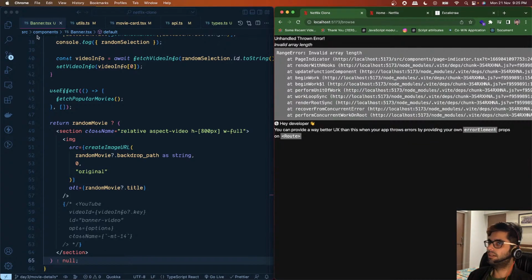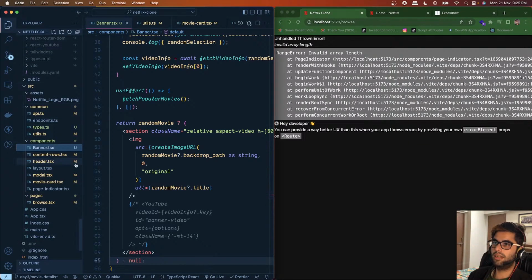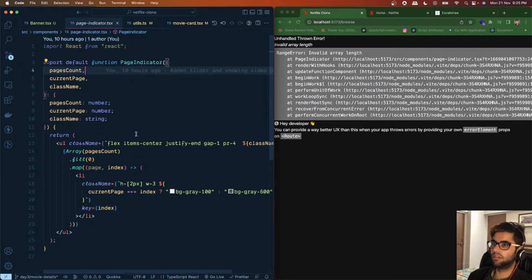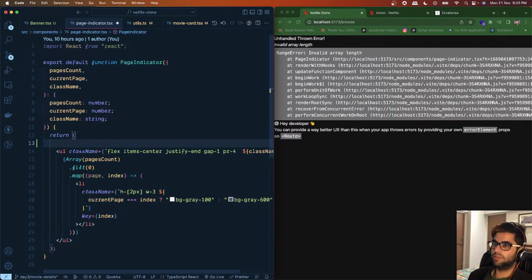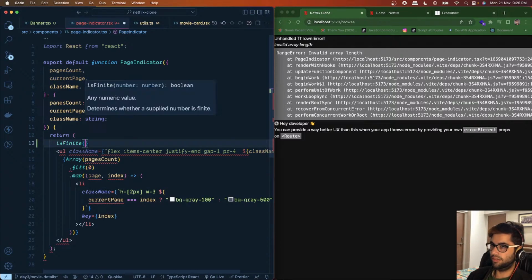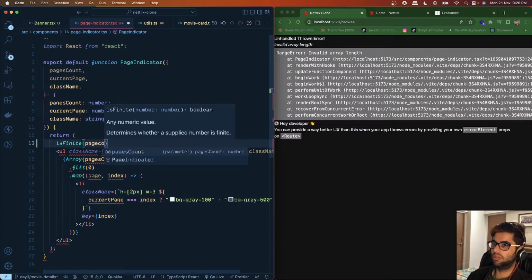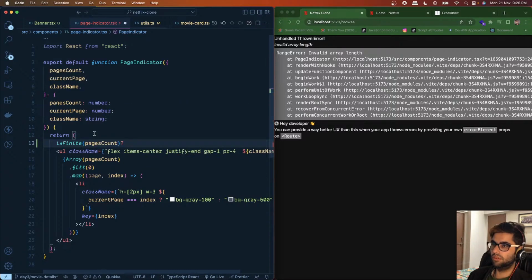Okay, this is giving us an exception for the page indicator. Let's see what is going on. Here also we will check that is finite page count. In that case, we show this.